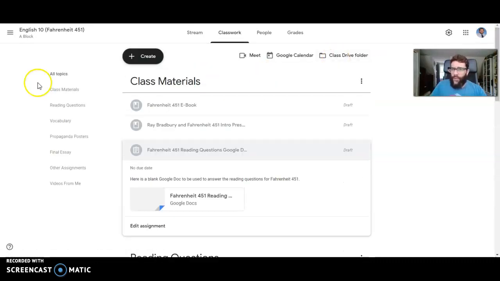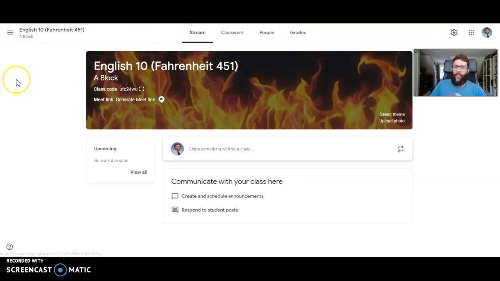The only other piece that I have yet to work on, and you don't have to concern yourself with, will be the grades section. But once I start inputting grades and how we end up doing grades, which we haven't really decided yet as a staff, I will maybe make another video where I talk about how to find your grades and how to communicate with me about that. So we'll figure that out down the road. I'm not super stressed about it right now because we haven't even started assigning assignments yet. So yeah, we'll make it work.